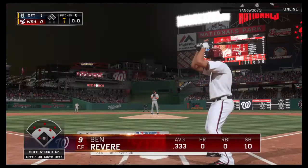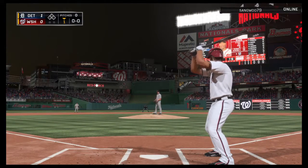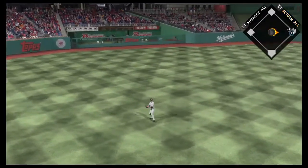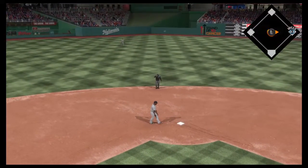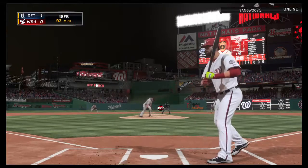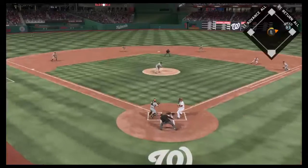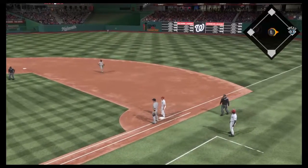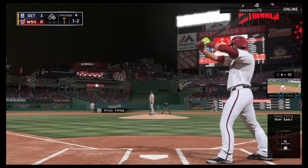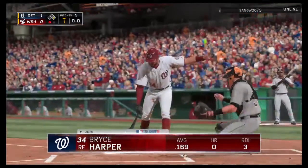Ben Revere comes to the plate to lead things off here in the bottom half of the first. Ground ball left side. And just past his outstretched glove into left, a base hit. Danny Espinoza will dig in, and this season certainly hasn't been all that kind to him as he enters play with the average down in the 230s. And he'll take strike one on the fastball, registering at 93 that time. And a pitch out, nothing doing though, and that's ball 1. A runner at first with no outs here. Swung on and missed. 1-2 now. And a changeup swung on and missed for the first out.